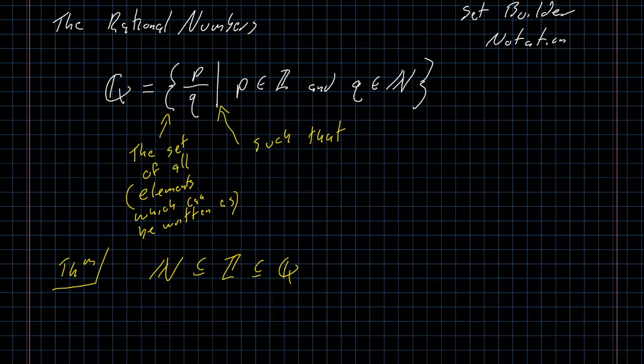And a quick theorem, I'm not going to take the time to actually write this proof out, but it is a theorem, so it should be something that you prove. The natural numbers are a subset of the integers, and the integers are a subset of the rational numbers. The natural numbers and integers, I think, is pretty straightforward. To get from the integers to the rational numbers, think about the fact that little q could be equal to 1, and anything divided by 1 is that thing. So I'm not going to write that proof out, but that's something I wanted you to at least see, at least think about.